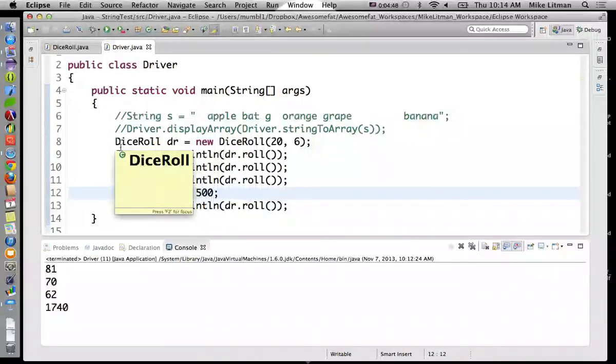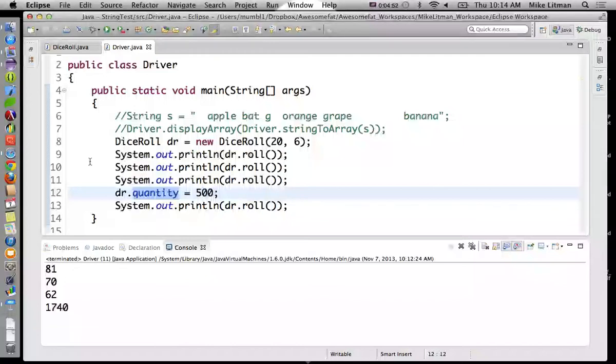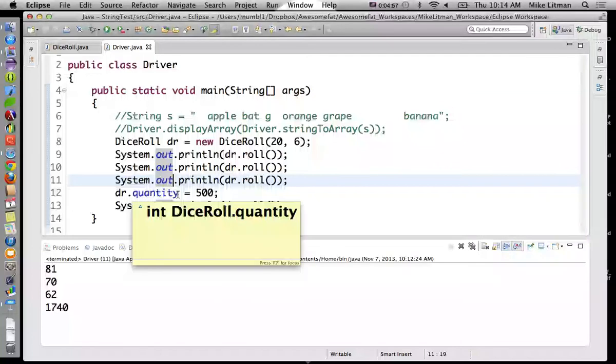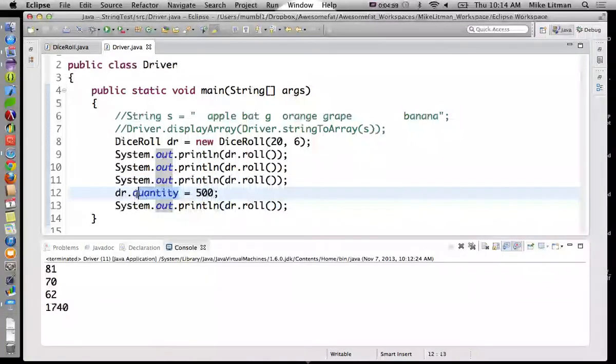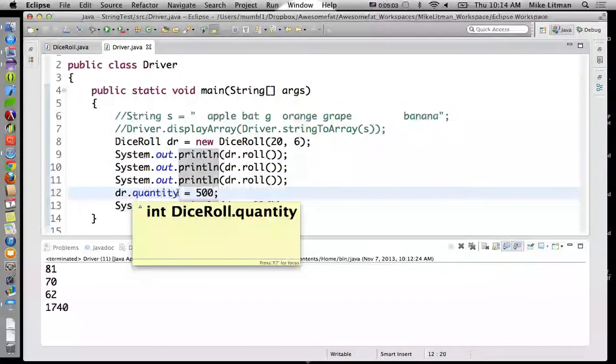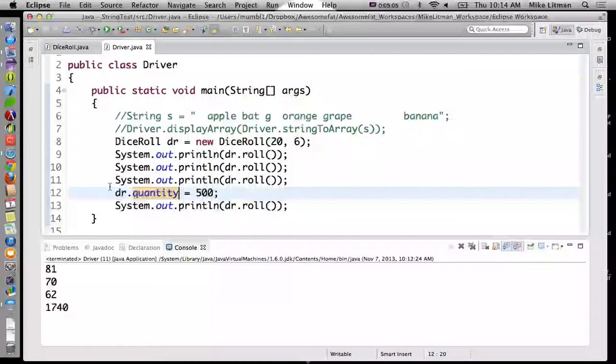Okay, variable associated with an object. Global variable associated with an object. Okay, that's what a field is. So just a somewhat fancy name for a variable. But in this case, we are directly modifying a variable associated with a class.